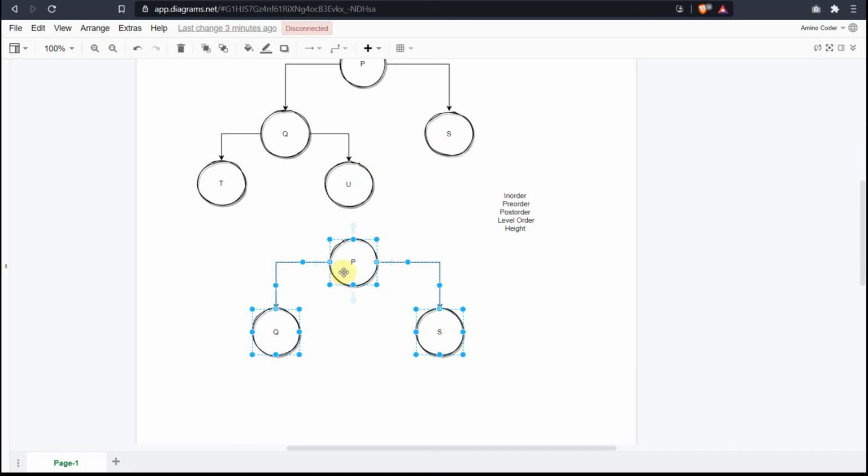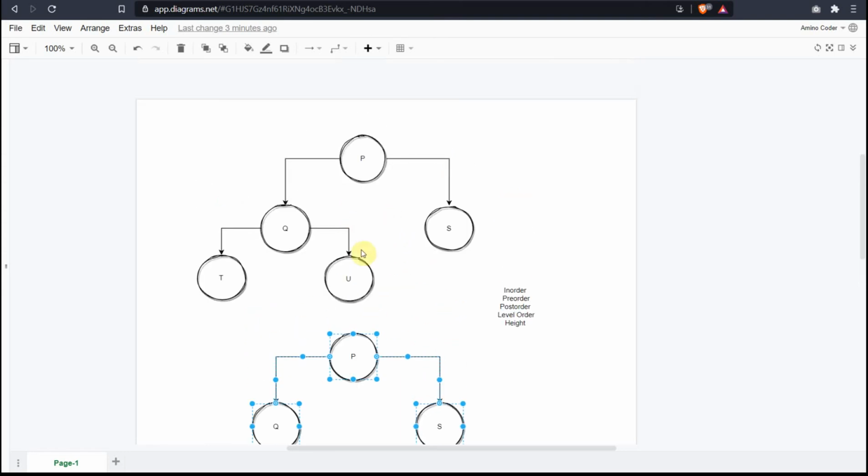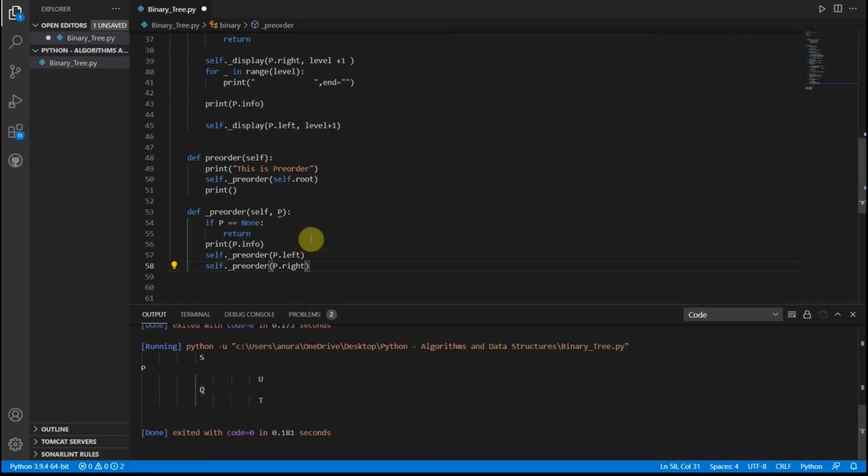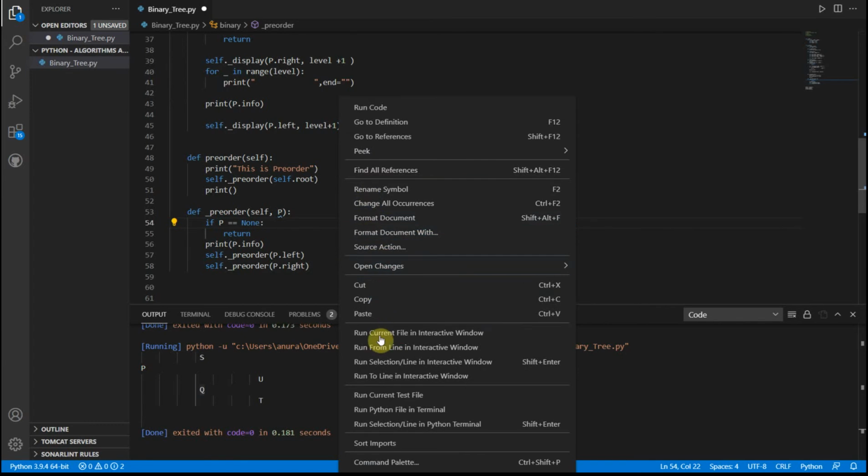I hope that's clear. We are here, then we got here. If this is the left child, then we go here, and the right child. Now what we will do is just repeat the recursion for this tree and so on if there are any more trees. So it will just recurse itself again and again. This program will just recurse itself. I hope that's all we need to do, and we are going to try that.